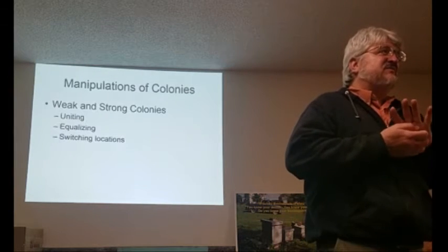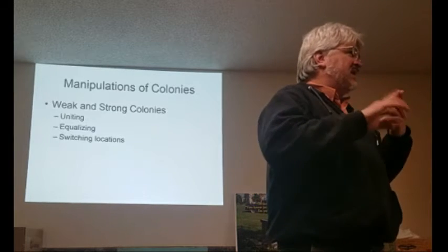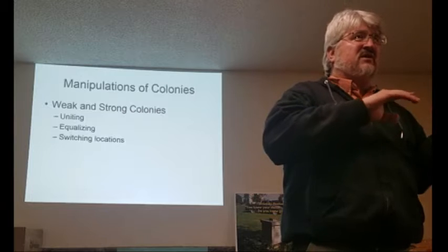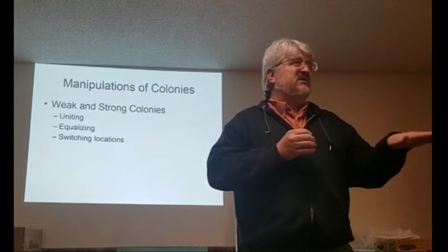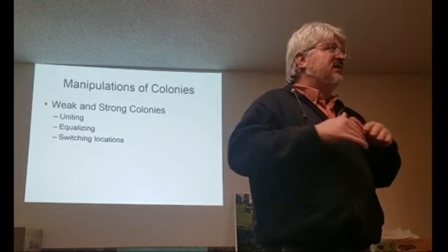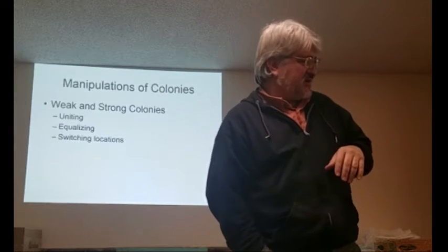Keep in mind, we're going to continue talking about really a few things that work together. You're managing your colonies for swarm prevention. That plays into managing your colonies for a honey crop. And if you're interested in doing pollination, we have a slide we'll hit on later about what you should be doing with your colonies if you're looking to pollinate a garden, or even on a larger scale someday, something much bigger. So let's talk about weak and strong colonies.